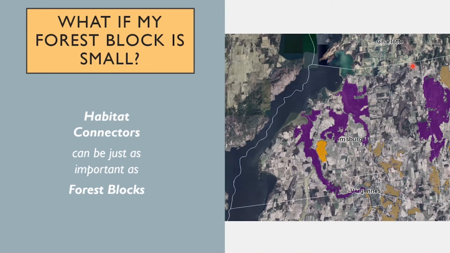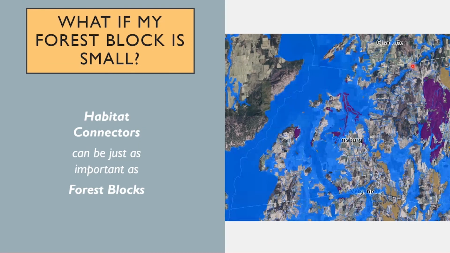So I just wanted to switch gears quickly and show you Ferrisburgh and how the highest priority interior forest and connectivity blocks in Ferrisburgh, a town in the Champlain Valley and on the lake, are quite small compared to our last example in Waitsfield. I know there's a tremendous amount of biological diversity in Ferrisburgh in those small blocks, but they're really islands in a sea of agriculture. And so here I just put on that surface waters and riparian area network to show you again how critically important this is for knitting these forest blocks together.